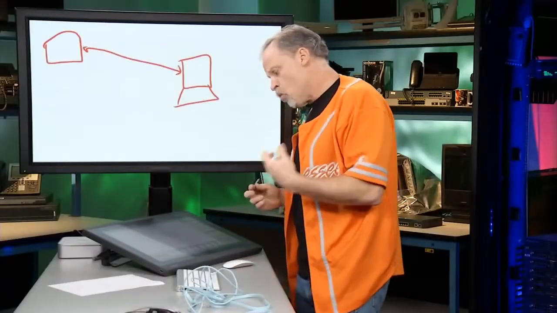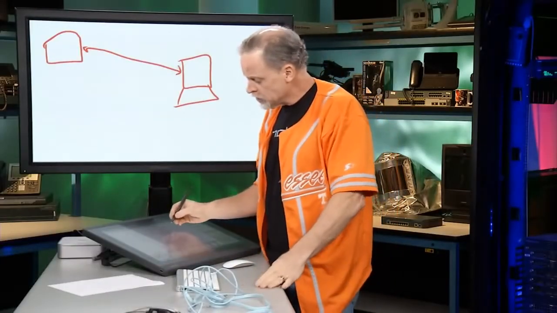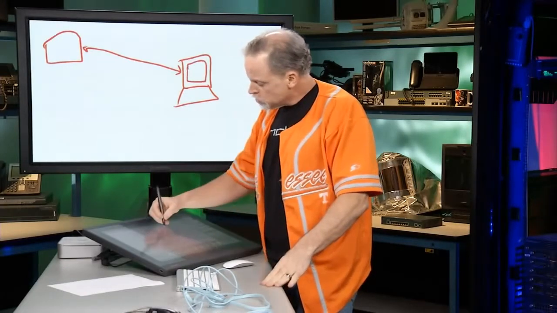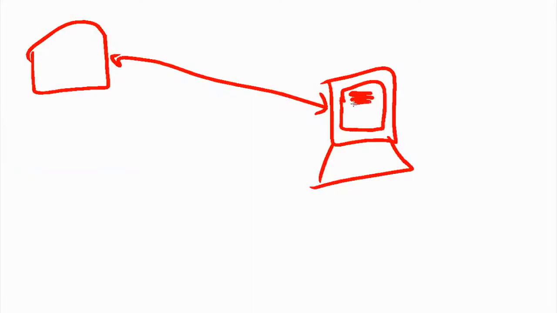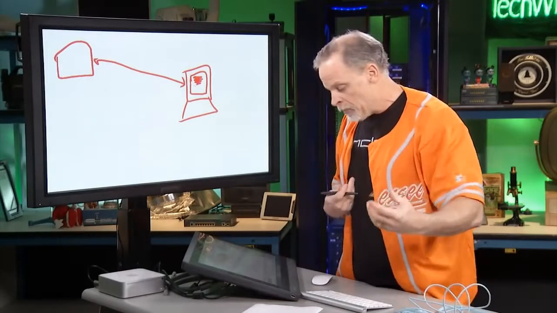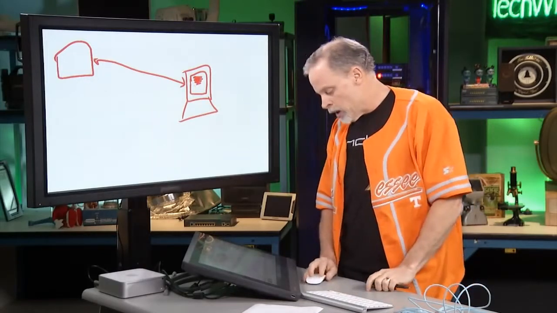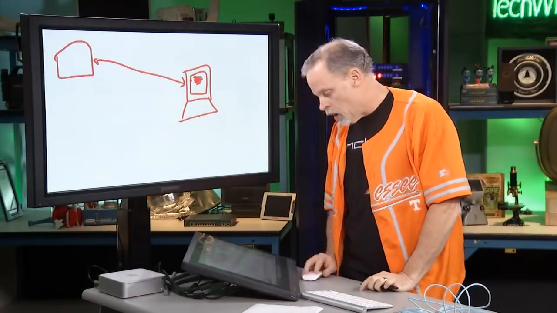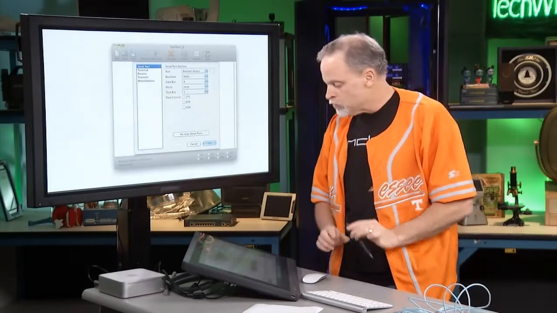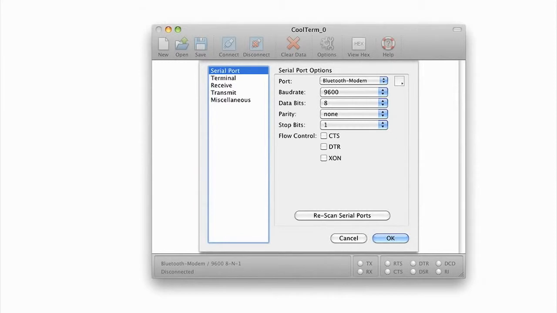Now, when you're connecting up and talking to these devices, typically on your PC or your Mac or your Unix machine, you're going to need what we call a terminal emulator, some type of software that speaks that very basic type of language. So let me show you real quick a quick example of what that software would look like. Click over to clear screen so you can see it. This is CoolTerm, which is what I like to run on my Mac.